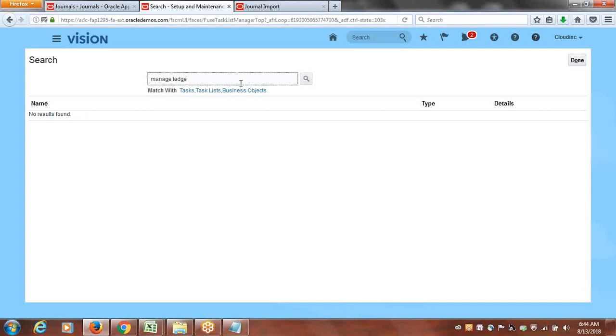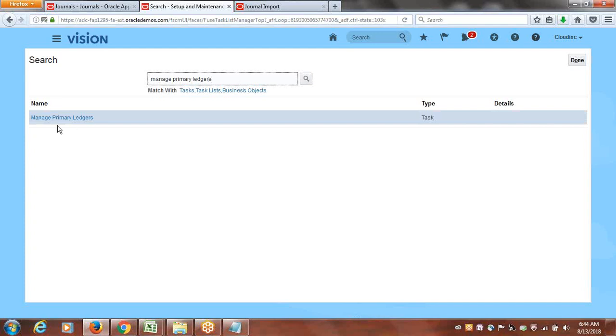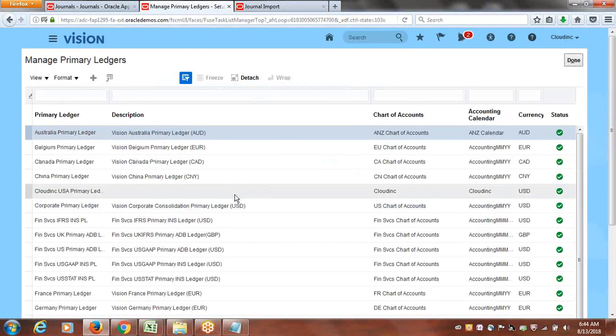So manage primary ledgers, right? Search for our ledger. Our ledger is Cloud INC USA primary ledger.